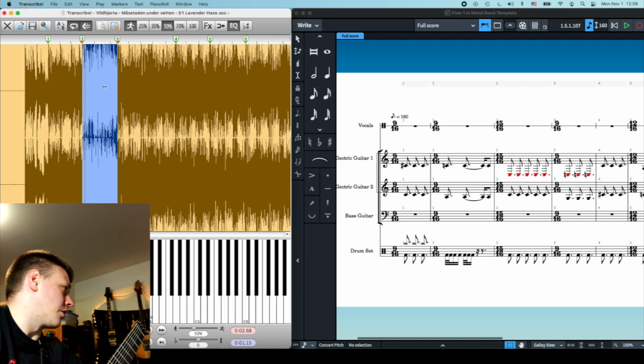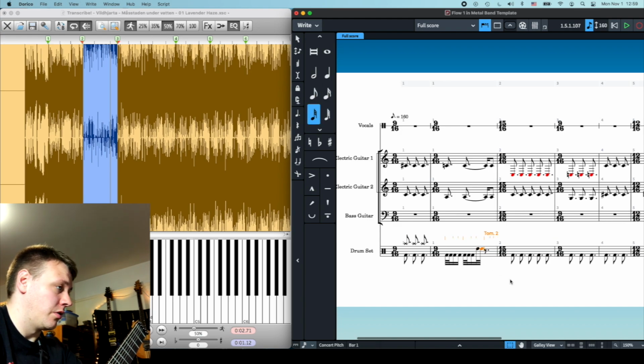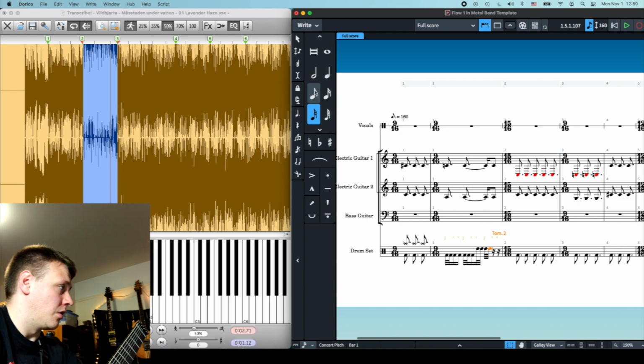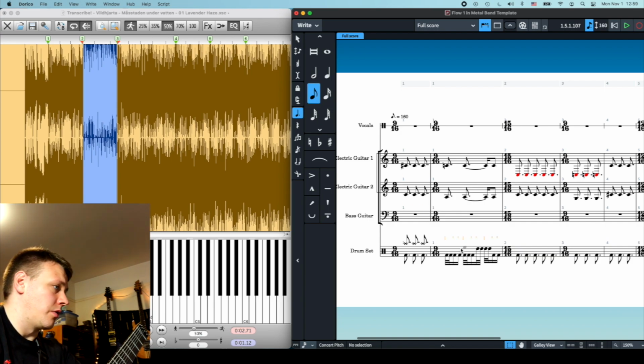Okay, so this measure, I fixed it. Da da da da da da da. So then we have this little tom fill, and then 2 more kick hits. And the cymbals are following the guitars.